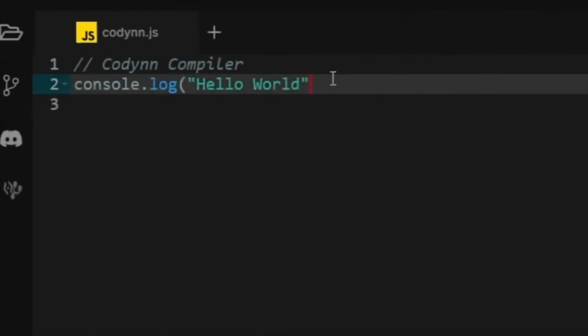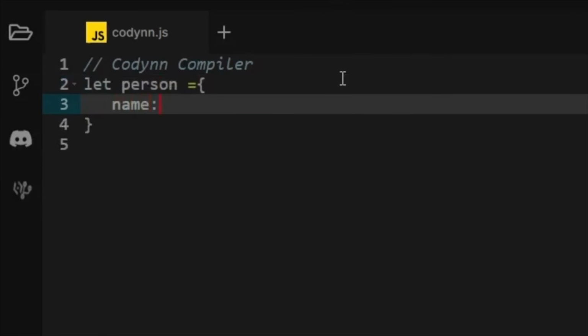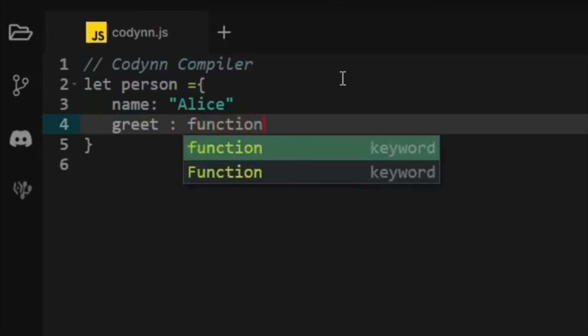Yesterday, while recording a video for JavaScript objects, I forgot to add a comma after I defined a property of the object. Suppose let person equals name is Alice. Now I forgot to add the comma and define a method for it, like greet colon function.